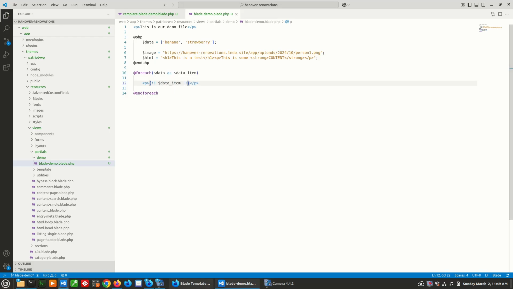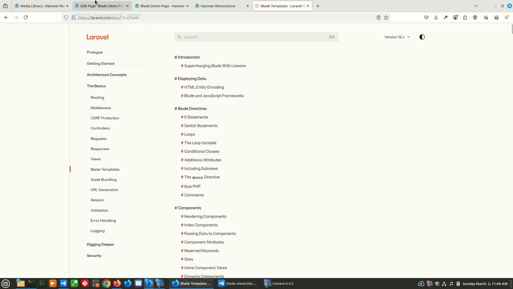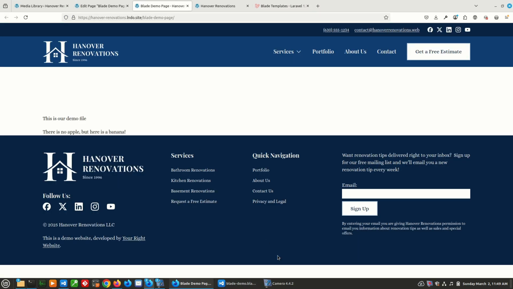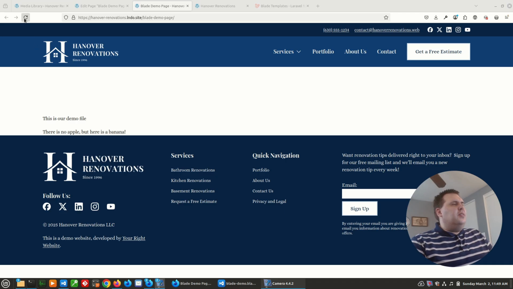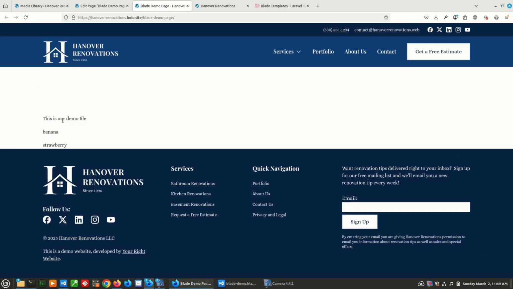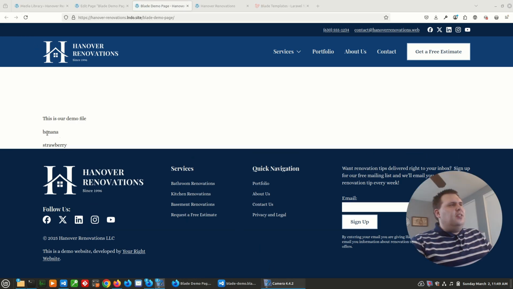If we save that, we should have all of our items displayed here on the screen. And you can see we have our two, we have our banana and our strawberry being output by the for each loop.